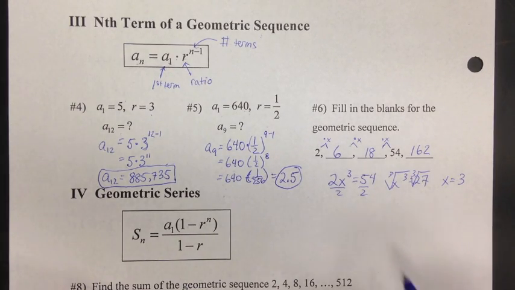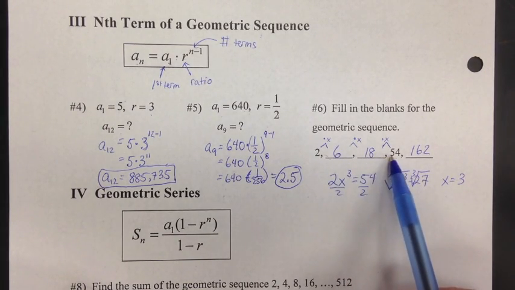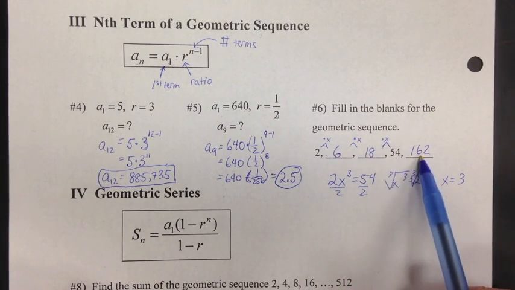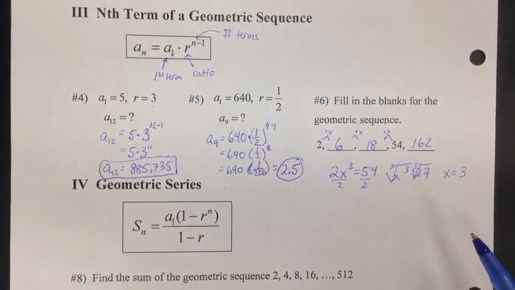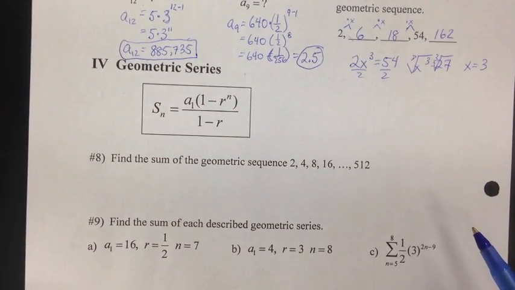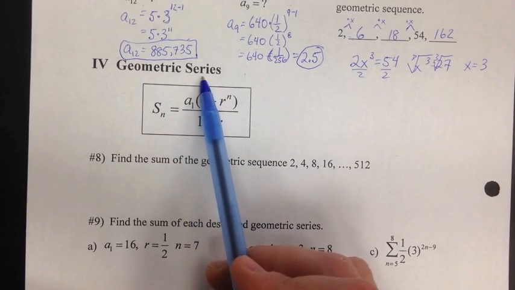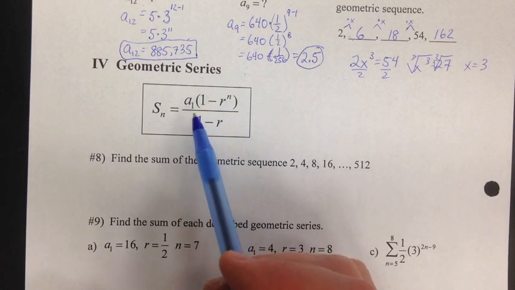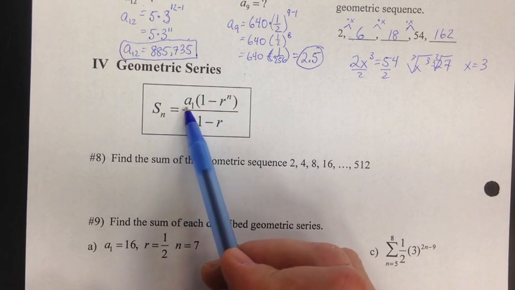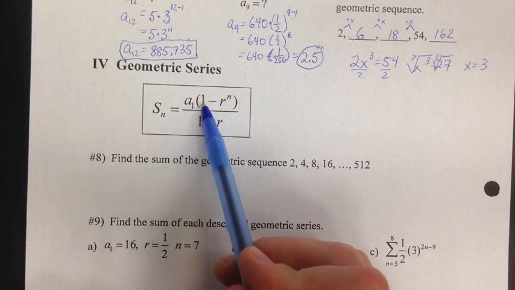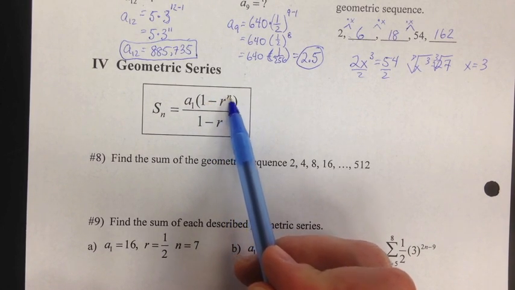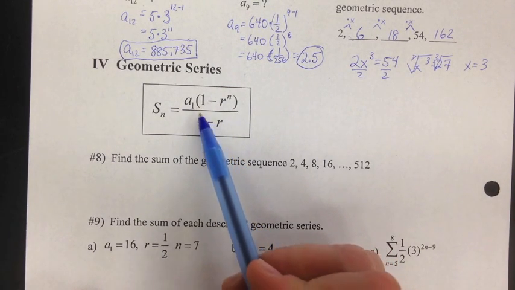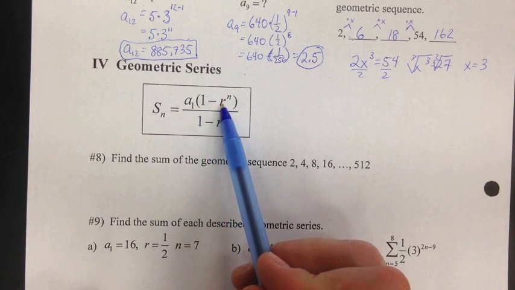Okay, so, again, the understanding of a geometric sequence is that you are multiplying every time to get the next term. You multiply by the same thing. So what happens if we want to find the sum? If we have a geometric series, if we want to add up the terms in a geometric series, the formula is S sub n equals a sub 1, the first term, times 1 minus r to the nth power, all divided by 1 minus r. So you've got the first term, you need the ratio, which is r.